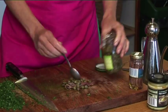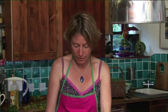You can use other ingredients, wild ingredients, instead of anchovies and capers. Anchovies are actually quite rare now, so you could use salted Cornish pilchards, and instead of capers you could pickle three-cornered leek buds, which we sometimes do in the spring.